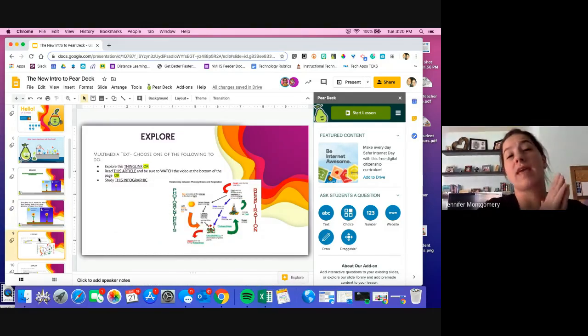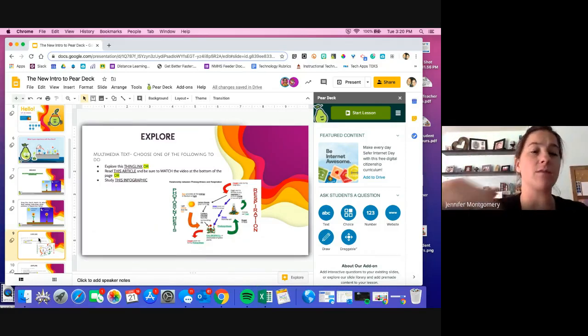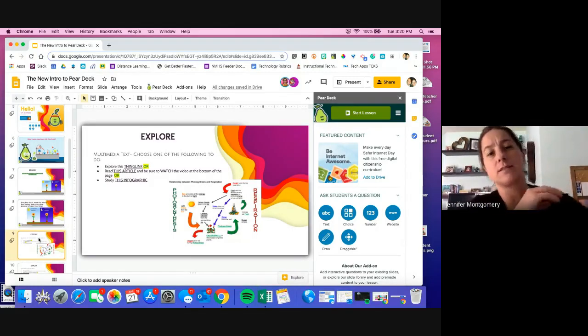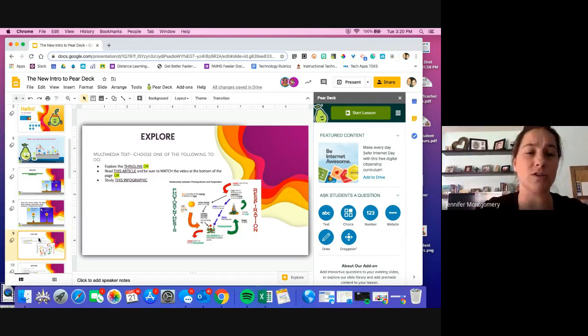This is really where Michaela was talking about earlier, just using it as a vessel. Okay, so on the Engage, we've got them engaged, gave them 2 Pear Deck questions. They're good to go on that. Now let's look at Explore. All right. And then this is also where Michaela was talking about walking them through step by step. And Jack's going to talk a little bit more about this because there was a video created to help our students.